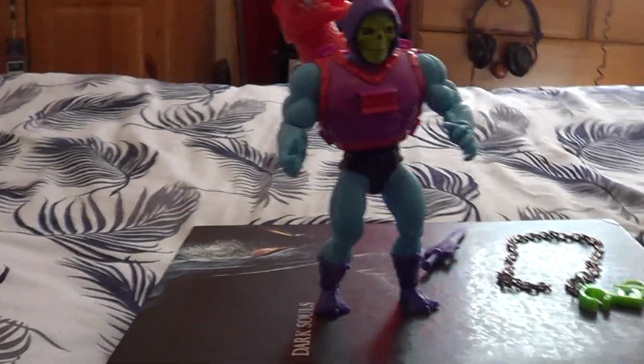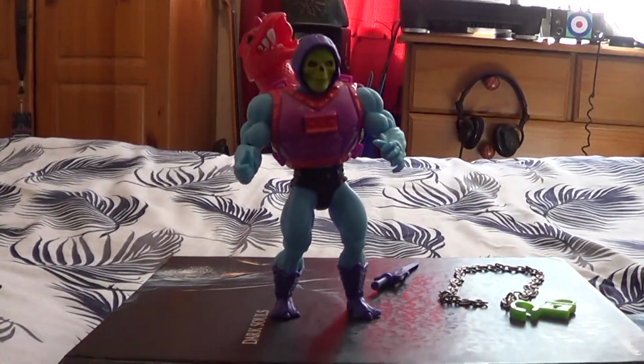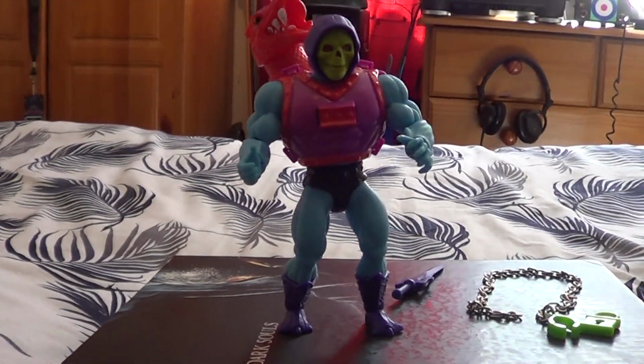There's a little bit of weight in the dragon, so it kind of pulls away as you're putting it on. But that's great. I have him stand there well and everything, so that's fantastic. I think he looks great. I really love the look of this guy.